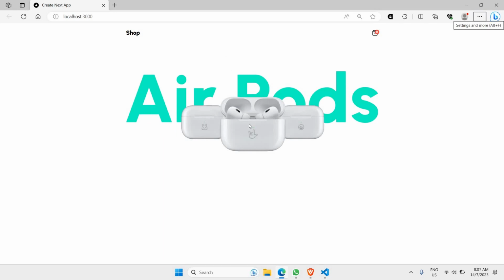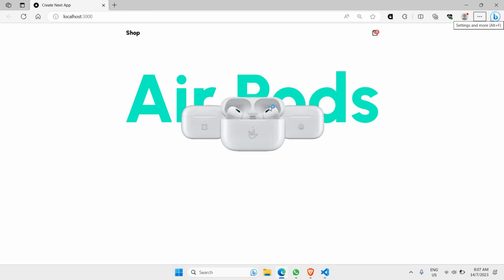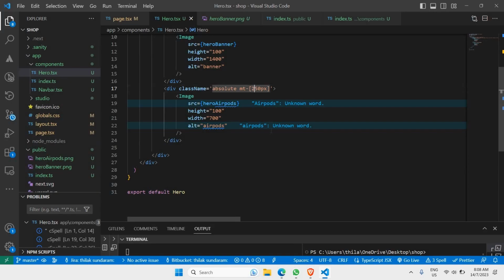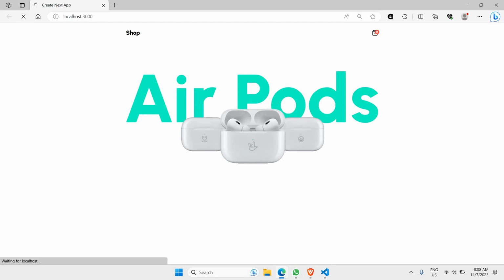And of course we can also add more padding top. Instead of just 200, we can give around 250, which will make it more like the design right here. And I guess 300 should be the best one, because if you give 300 you should have some spacing right here. So when we refresh the page, you'll be able to have some spacing like this. And there you go.